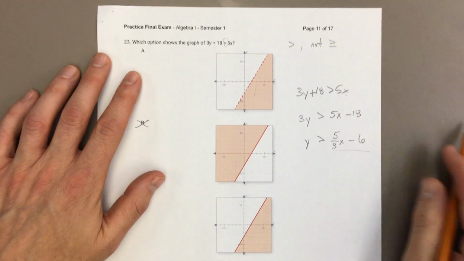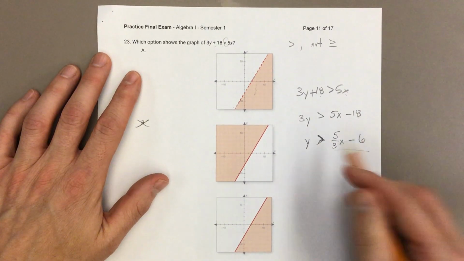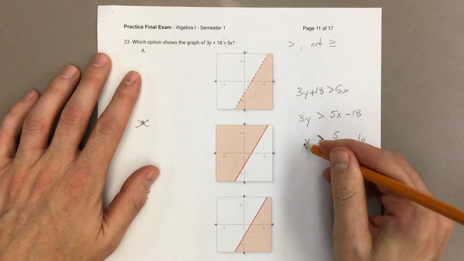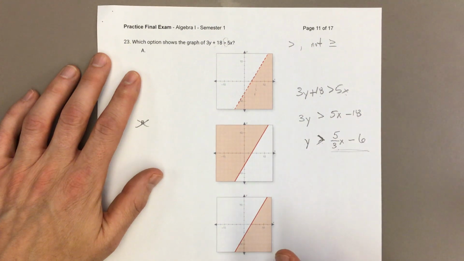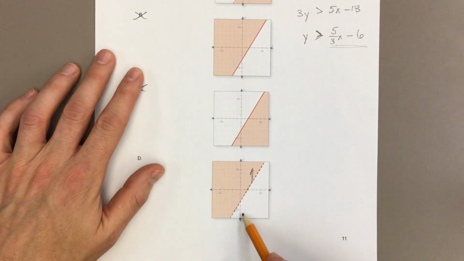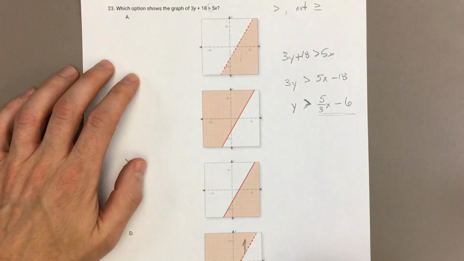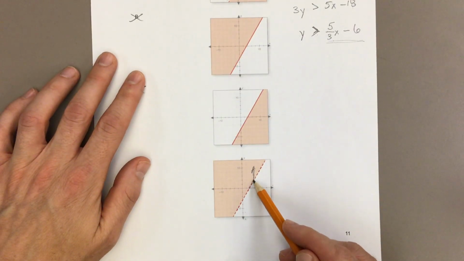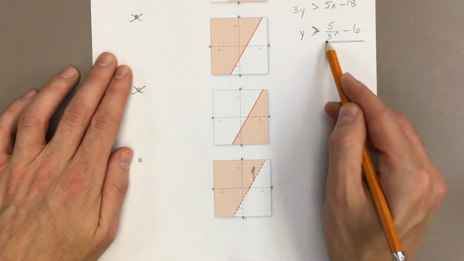What you need to realize is that you're coming up with an inequality where the y values are going to be higher than some line, greater than, okay? And D is the one where the y values are greater than a line. I'm sorry if that didn't show in the video before. You were between choice A and choice D, and then you figured out that choice D is the one where the region is represented with y values greater than what turns out to be this line.